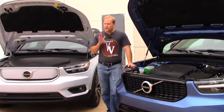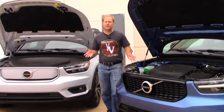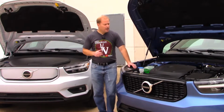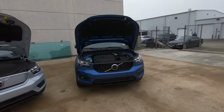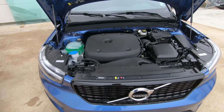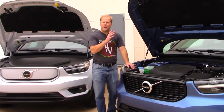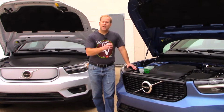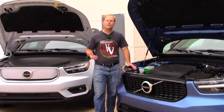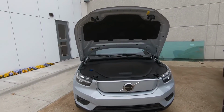Now let's talk about one of the most important aspects of each model. How do they perform? What are the numbers? All that good stuff. How far can you drive the Recharge on a full charge? Well, I'm going to share that shortly. Here with the T5 R-Design, you have the 2-liter turbocharged 4-cylinder, 248 horsepower, 258 pound-feet of torque. Both, of course, are all-wheel drive, but right here you have an 8-speed automatic transmission, and the estimated gas mileage comes in at 22 miles per gallon city and 30 miles per gallon out on the highway.